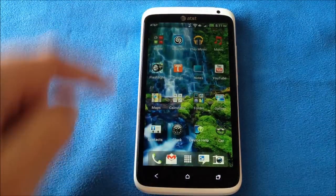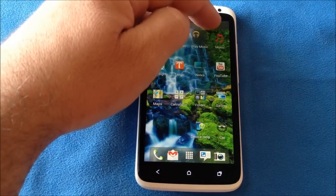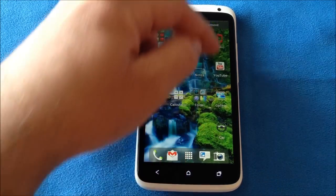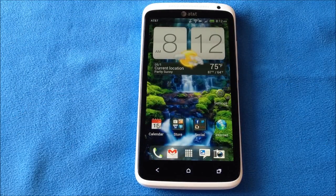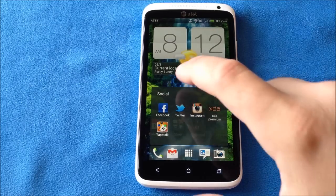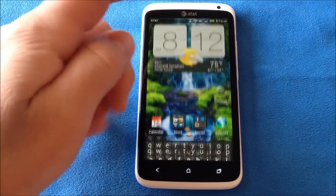If you want to remove an application shortcut from your home screen, you just press and hold it, drag it up here to the remove, and you're able to remove that application from your home screen. Now they've really done a very good job of integration with these folders and allowing you to customize that home screen and make use of your real estate without having to have a whole bunch of home screens. You can still have a lot of applications. So you can see I have one there that's social, and it's got a bunch of my social applications, and there's the store that has a bunch of different applications. So you can rename it with no problem.